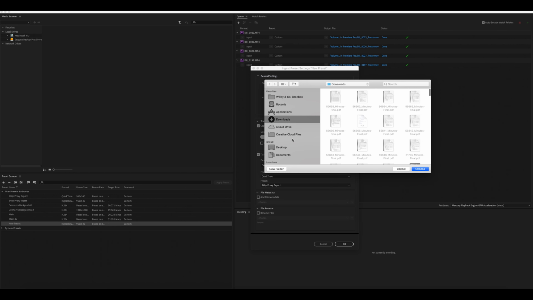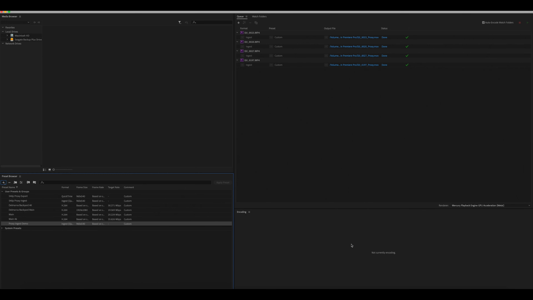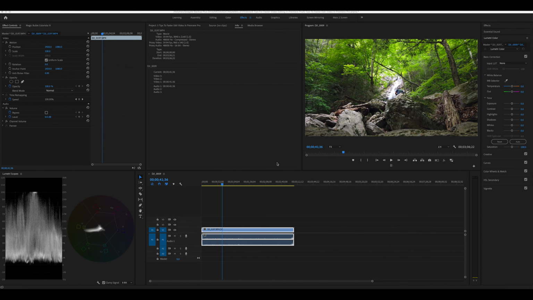Copy files to destination. Just pick any destination because later on you'll have a chance to change this. So here you're going to go to QuickTime. And here's the part that matters. This is what we just created a while ago. You're going to click this preset and click the export that we just created a while ago over in Premiere Pro. We called it Proxy Demo, so we're going to click that. And that's it. Click OK. And that's all done.